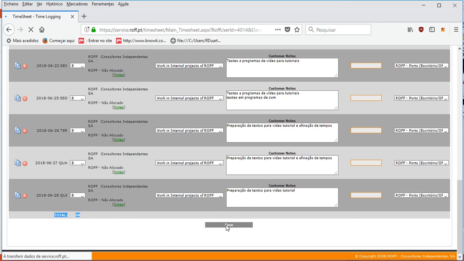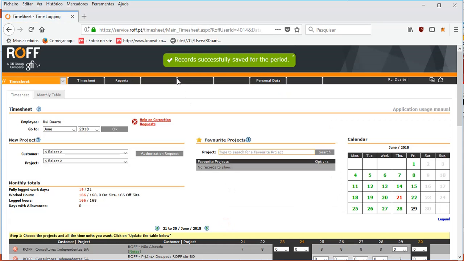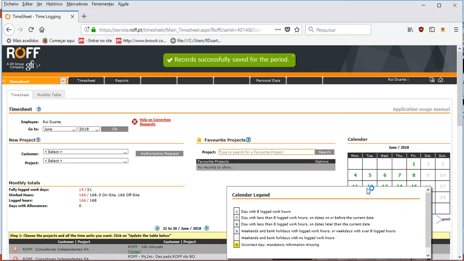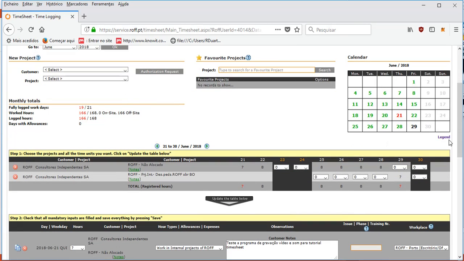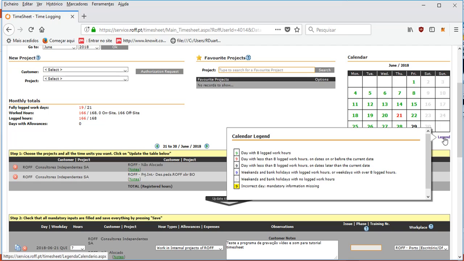The last section on this tutorial, the fifth one, is the calendar. The calendar is updated with the changes you perform on your time log. These changes might come from when you save a given time interval of records on section 1, or when you click the Save button at the end of the fourth section. The numbers change colors corresponding to the amount of hours registered for that day.